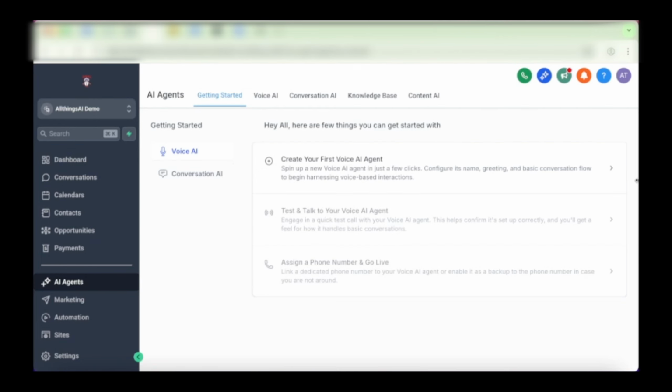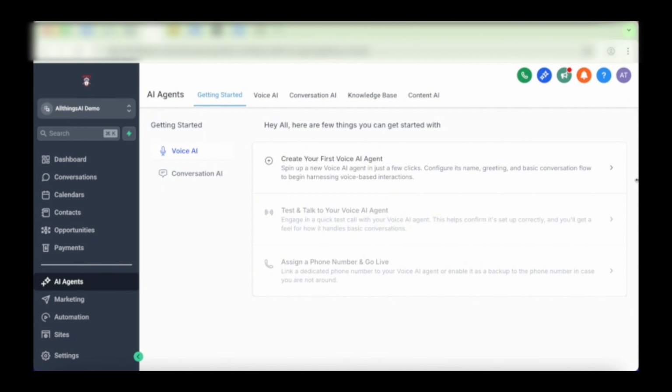The cool thing about this software is that it's a white label service. So that means you can actually brand it with your own logo and sell it as if it was your own software. So when you show it to clients during sales calls, they will be even more impressed.